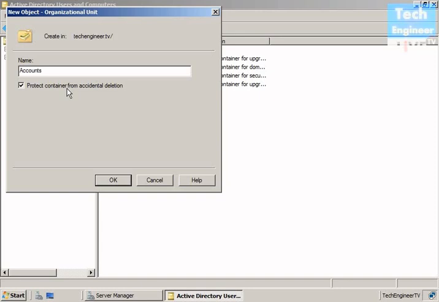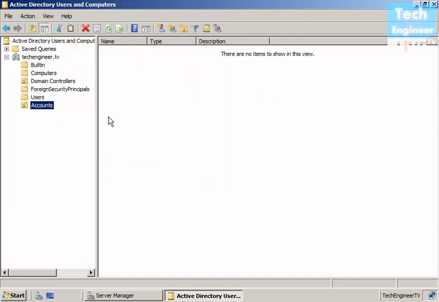For example, if an admin accidentally or purposely deletes the organizational unit, then the whole group and the users in that organizational unit will be deleted at the same time, and it might cause problems in future work. So just check that, and it's very preferable to be checked.